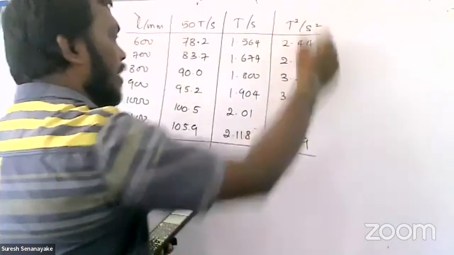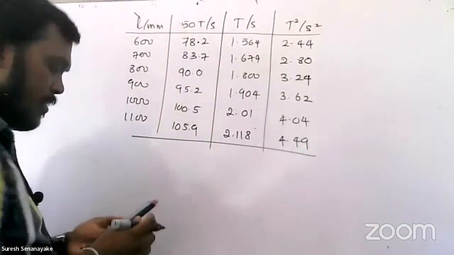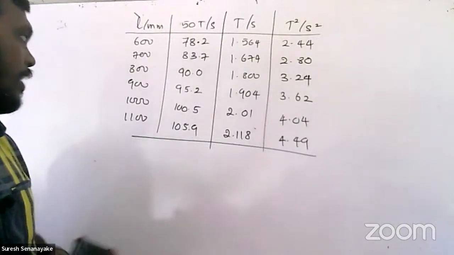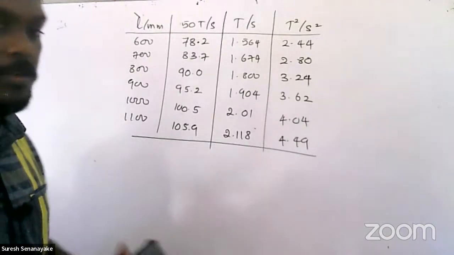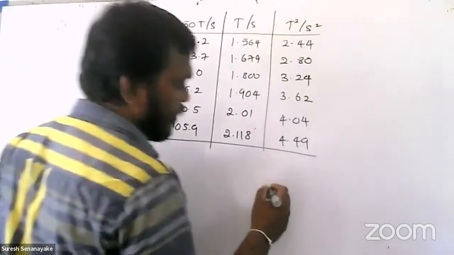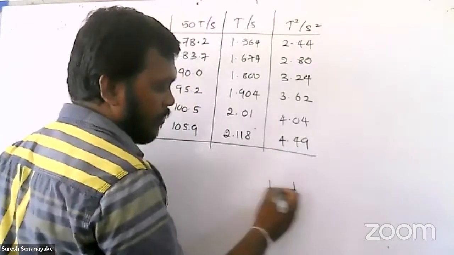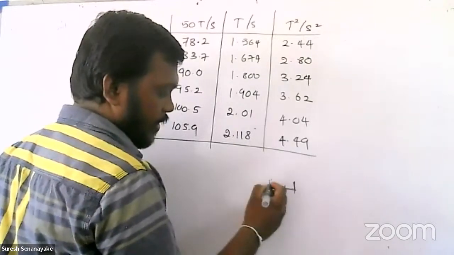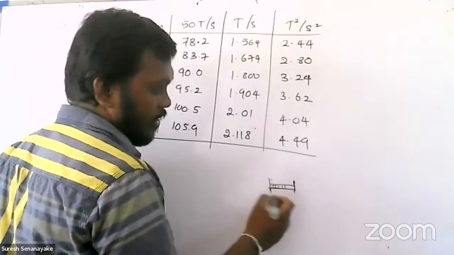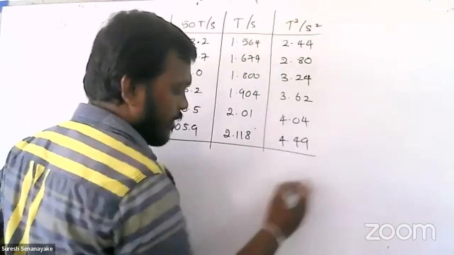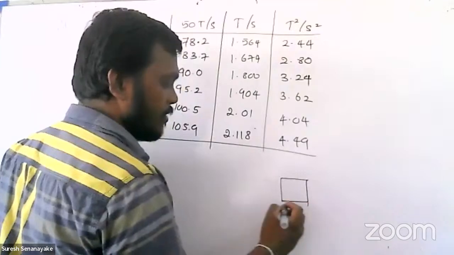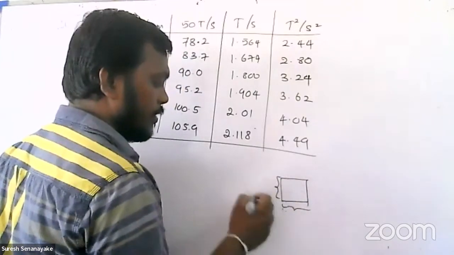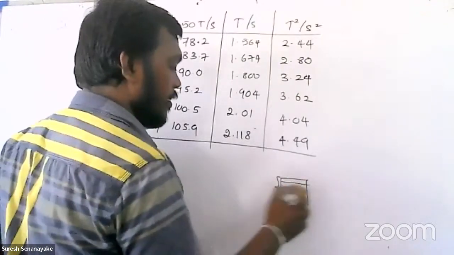Now you need to plot the graph. Choose the scale and let me know. Choose the X scale and Y scale. I tell you the value obtained for one scale: 10 millimeter here. A pretty small scale of 10 here. Okay, I'm writing this one scale like this. So tell me what is the value for X and Y that you choose for this scale.